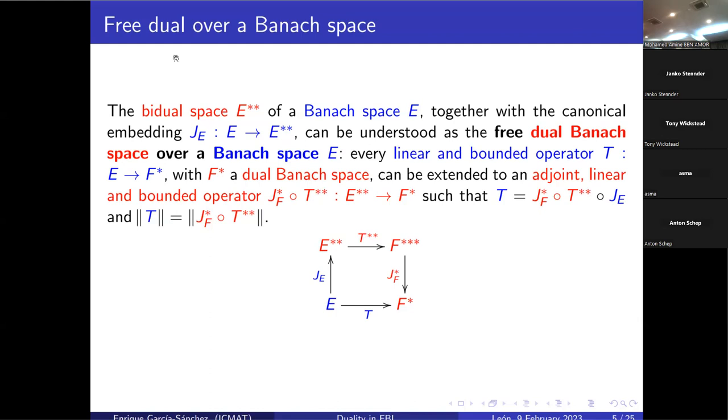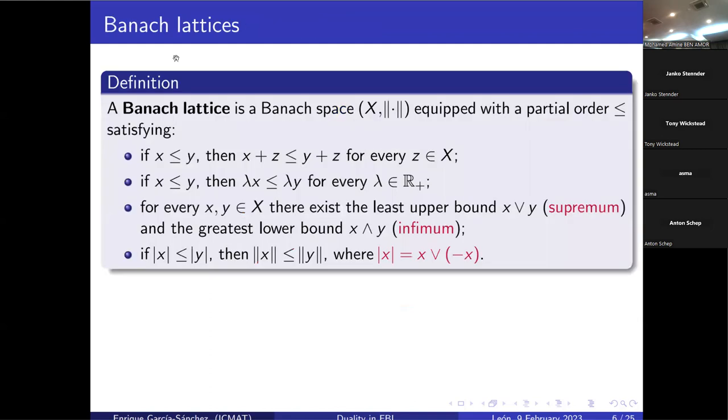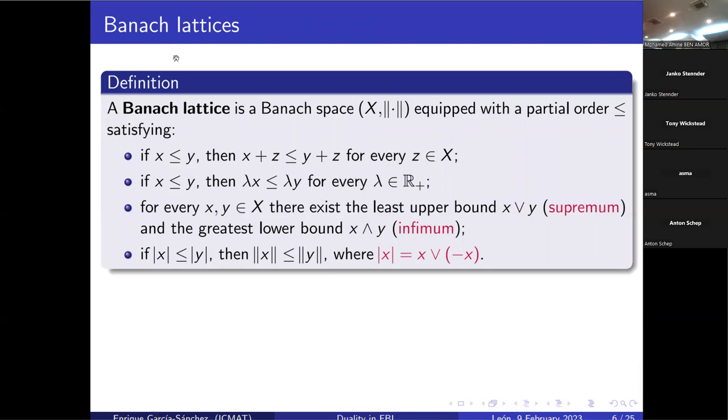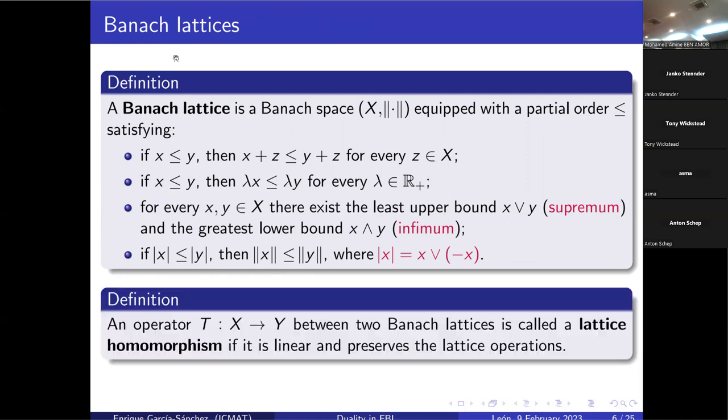So what else? Let's go now to Banach lattices. I assume that you all are familiar with Banach lattices, but anyway, let's just recall the definition. A Banach lattice is a Banach space with a partial order, which is compatible with the linear structure, admits lattice operations, and the norm is compatible with the lattice structure in this way. Considering the category of Banach lattices, I mean Banach lattices with lattice homomorphisms, not positive operators, which is also a standard consideration, Banach lattices plus positive operators. But here I'm in the setting of Banach lattices plus lattice homomorphisms, which are linear operators that preserve lattice operations. And in the setting of Banach lattices, they are always bounded. It is automatic. We don't need to assume that.